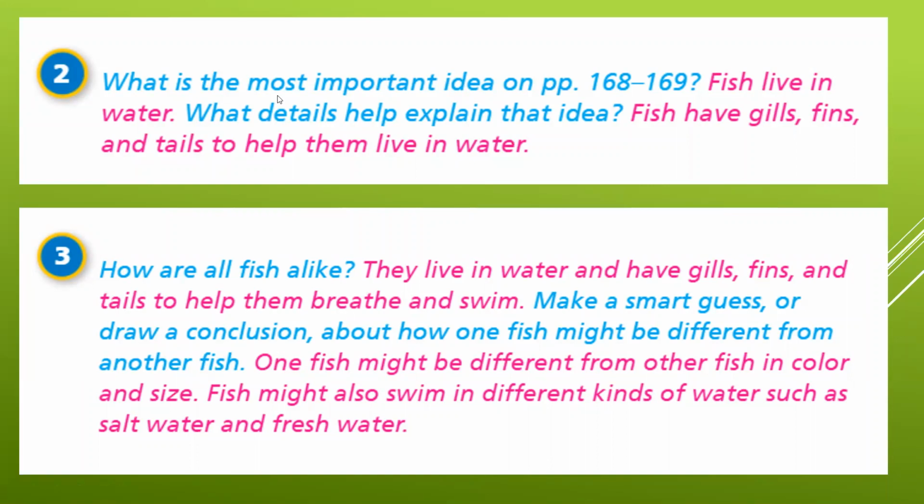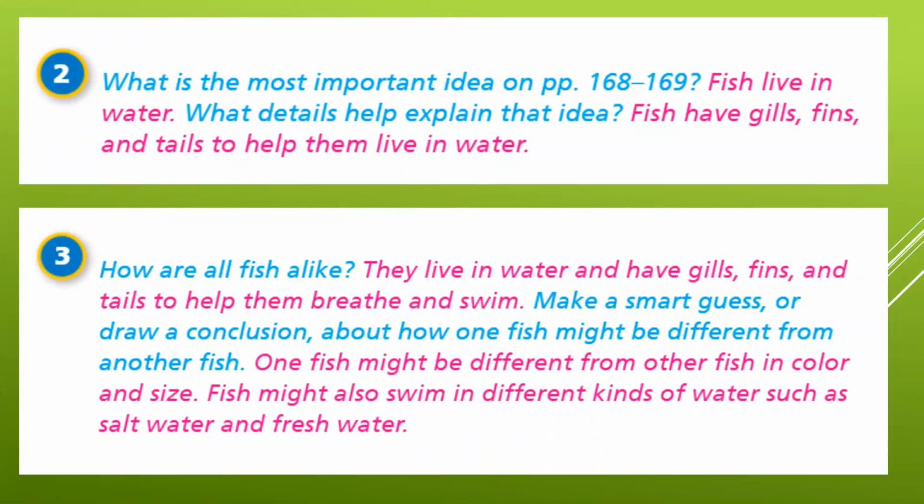What's the most important idea in this page? The most important idea is that fish live in the water, and fish have gills, fins, and tails to help them live in the water. Okay? How are all fish alike? How are all the fish the same? All the fish live in the water. All the fish have gills, fins, and tails to help them keep breathing and swimming in the water. Okay?